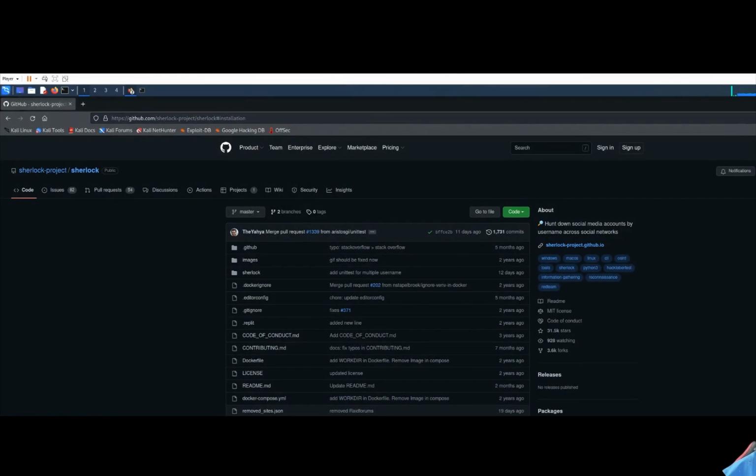It's not installed by default on Kali Linux, which is the distro that I use to do my security testing. You've got to go to GitHub to find it.